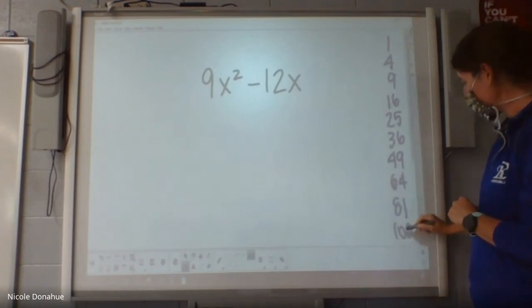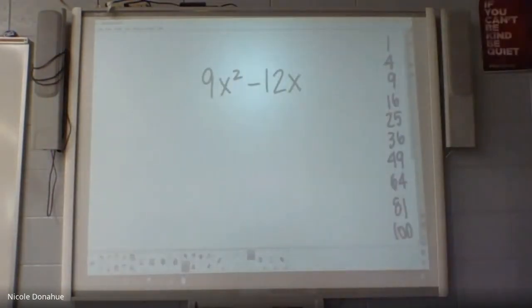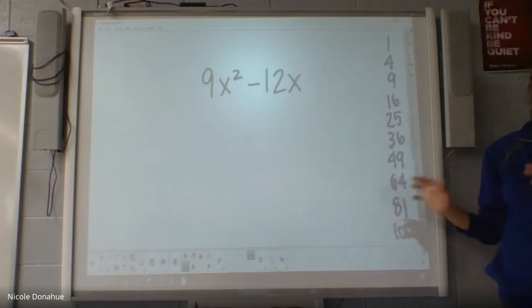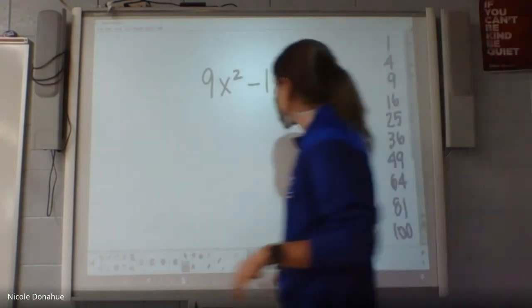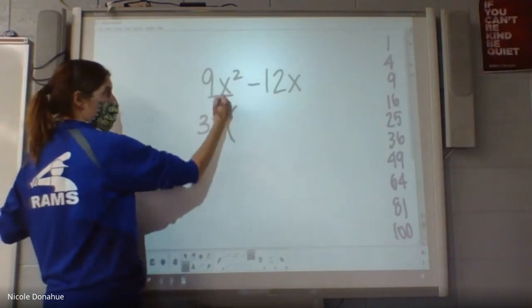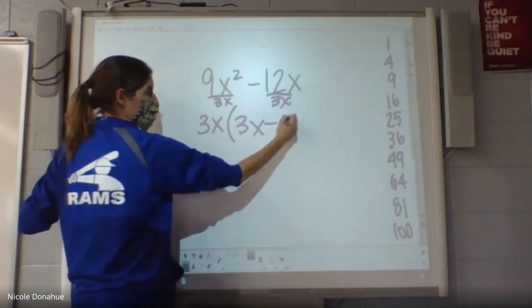Are those all perfect squares? Yeah, these are perfect squares. If the numbers aren't on this list, they're not both on there, then it's not going to be perfect squares. So 9's on there, but 12 is not. That tells me already that I have to go back to a GCF. But again, you should always look for that GCF first. So if it helps to write this list down, that's fine. I can take out a 3 out of each of these, but also an x. Dividing a 3x out of each of these, I'm going to be left with 3x and then a negative 4.